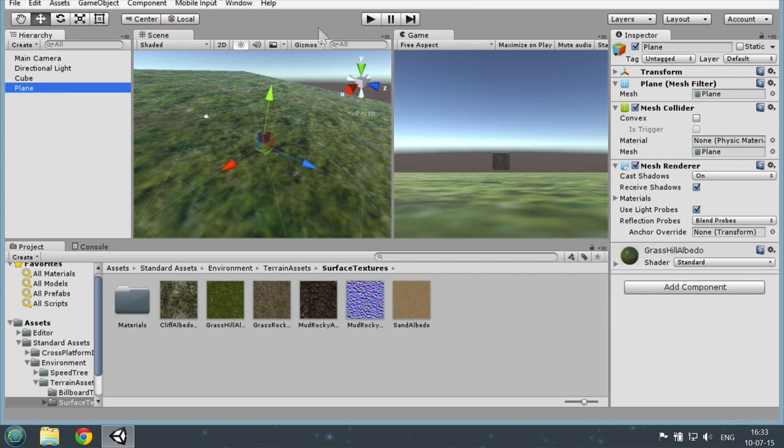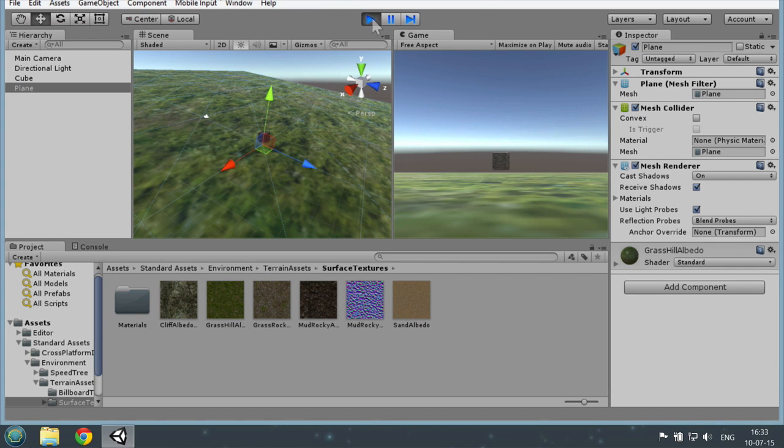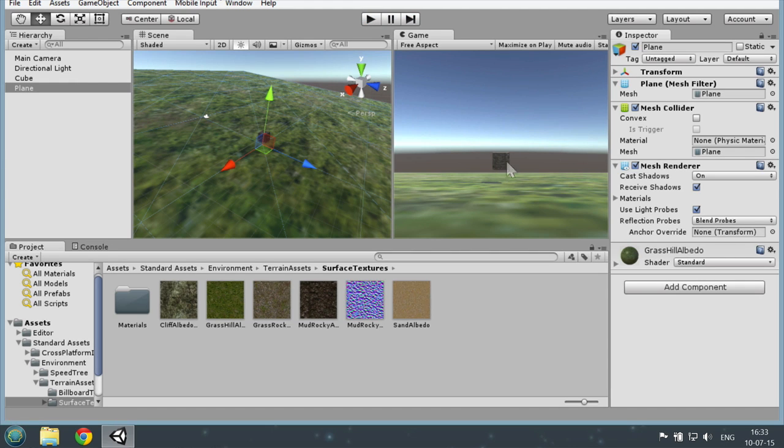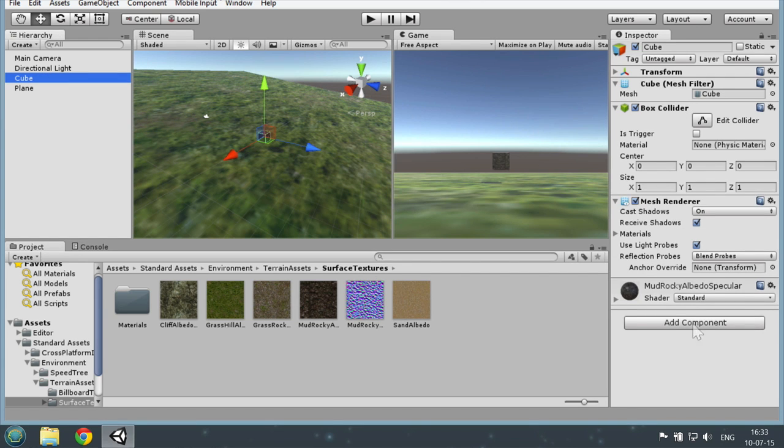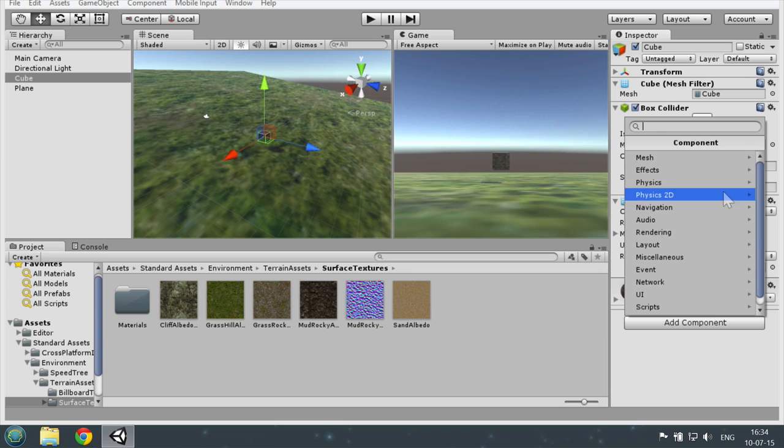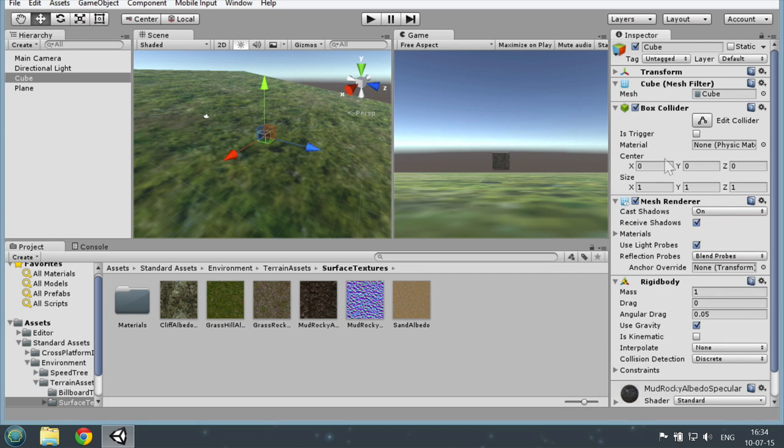So what happens if I now press play? You get this. Absolutely static, nothing, because I didn't do anything special to the scene. I didn't tell Unity that this cube here has a mass, and in order to do that, I need to stop the play mode here, and I select the cube here on the left side, and I'm going to add component. Go to Physics and give it a Rigidbody. Here we go. So now it has a mass.